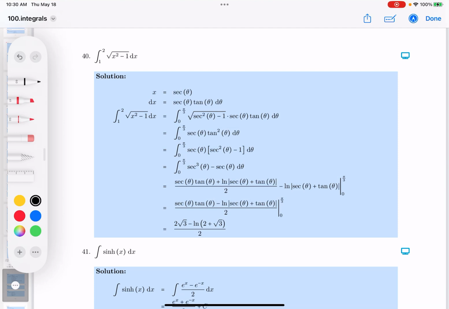Okay, it's a definite integral, and I sort of appreciate that because it allows me to switch all the way from one variable to another variable. Before I do that, though, I want to point out that x squared minus 1 must be greater than or equal to 0. And what does that mean?